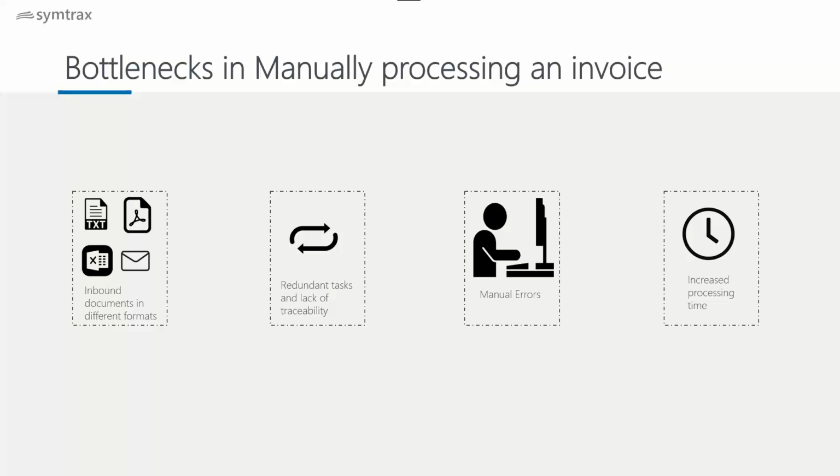And also lack of transparency is there. Suppose one of your managers asks a question about the status of a particular invoice, or even the supplier asks you about the status of an invoice. Obviously, if you're dealing with the soft copy of the invoice, you need to go through the different invoices saved in a folder, then pick the right invoice, then manually check for the status, right? Obviously, it's going to take a lot of time. And if you're dealing with paper-based invoices, you need to go through the file copies and manually retrieve the status. So real-time status of the invoice is not available.